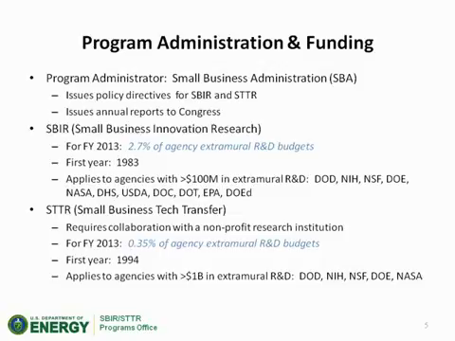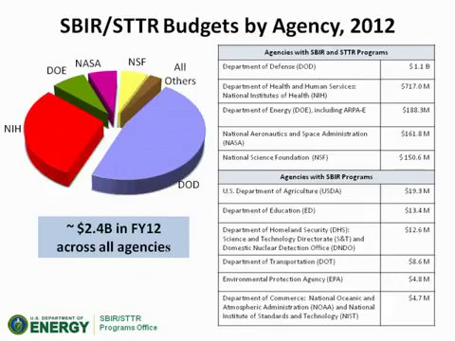Next slide. In terms of the budgets by agency, this provides fiscal year 2012. The budgets in total are fairly large. There's almost $2.5 billion in funds that go out through these programs. And you can see DOD and NIH account for over two-thirds of the budget. DOE is in the second tier. We represent about 7% of the budget.